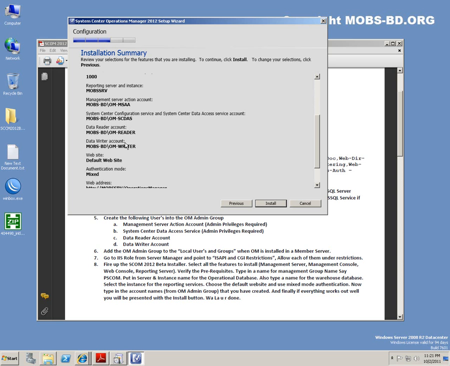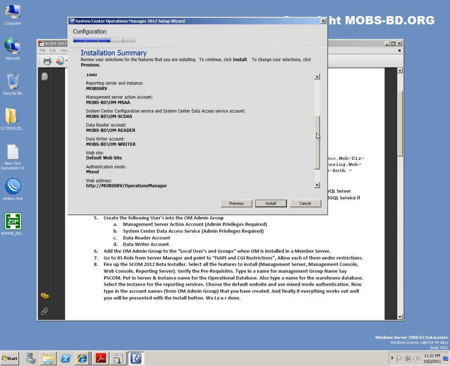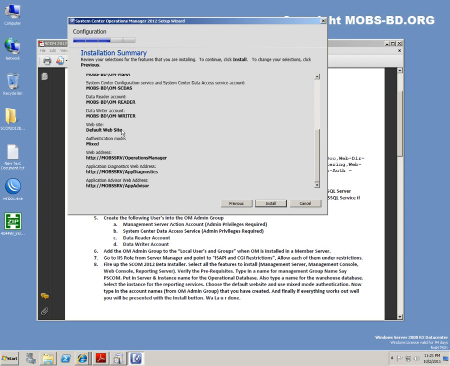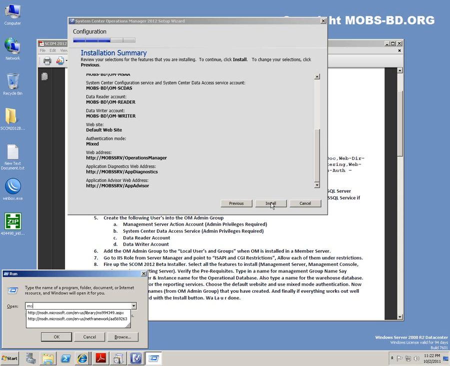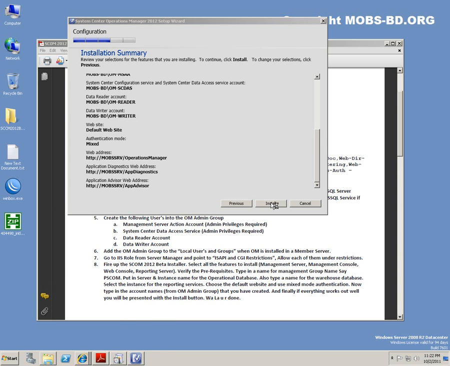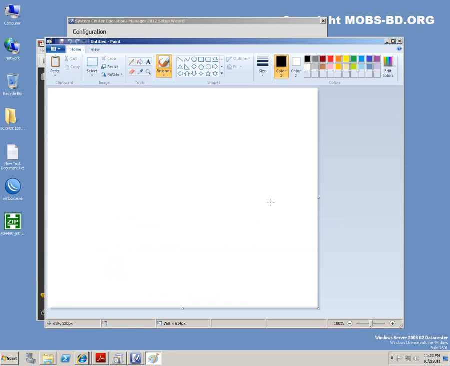These are the service accounts. The default website would be accessible, and the authentication system would be mixed mode. And these are the web server web addresses. Let's keep a screenshot over here for the web addresses.